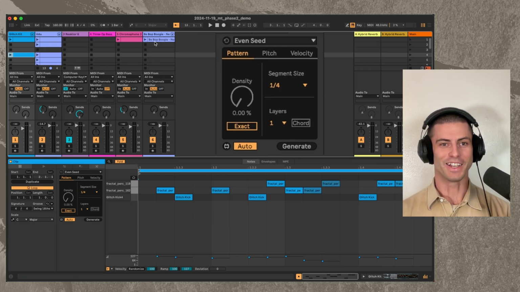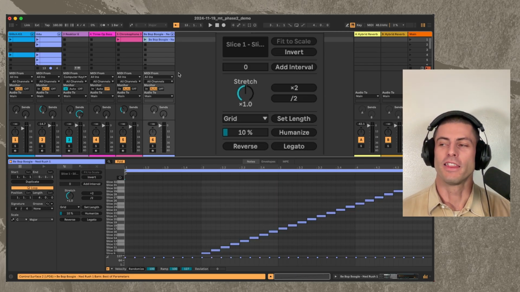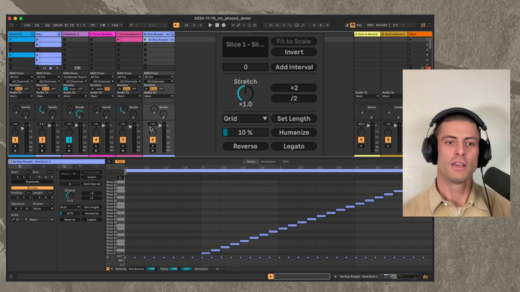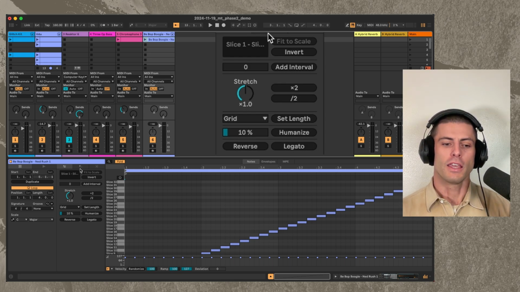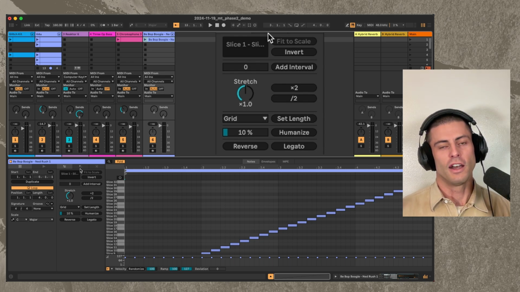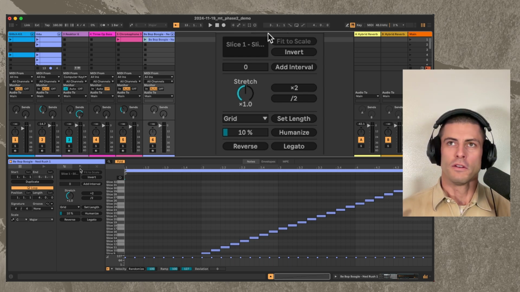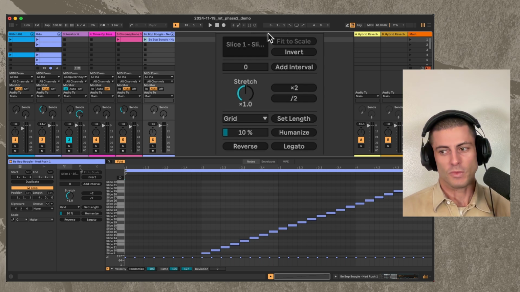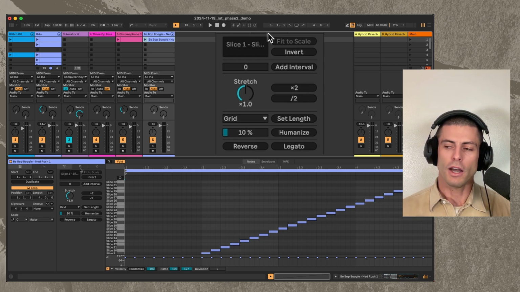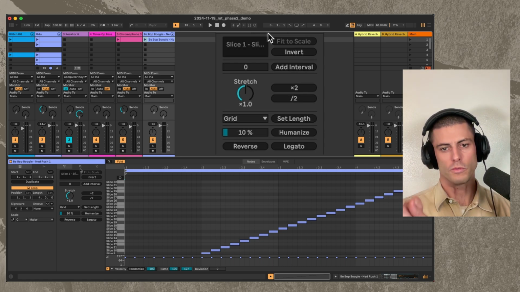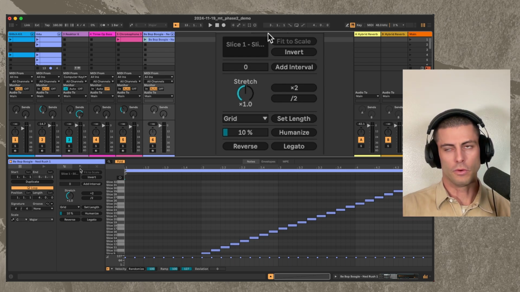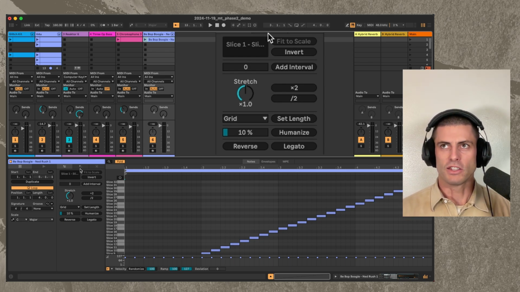I am extremely excited about this device, and you may have heard about the precursor to it already. That precursor was called Phrase Shuffler, and it came out of Ned Rush, who's an Ableton certified trainer, Max certified trainer like me, YouTuber, who saw what I was doing with the MIDI tools and came to me with this idea, explaining that the jungle producers of the 90s had this technique where they would slice up their breaks and then rearrange those slices in groups of three. It would be really great if we could take groups of three eighth notes or whatever other interval and rearrange those slices. And so we just made a device that did just that.